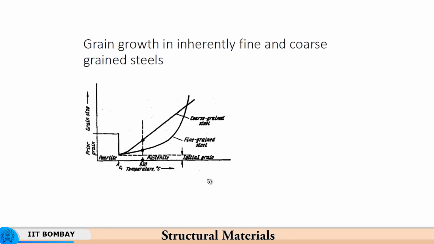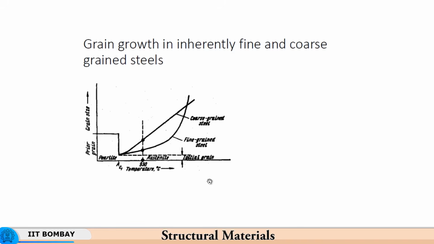So, if you look at the grain growth of fine and coarse grained steels, control of grain size at the solutionized level, meaning at the austenite level, is very important, because it is very difficult to get a fine grain size after you have cooled down the material. So, at the austenite level itself, if one is able to control the grain size, then you can have the desired grain size at relatively lower temperatures after the completion of annealing.